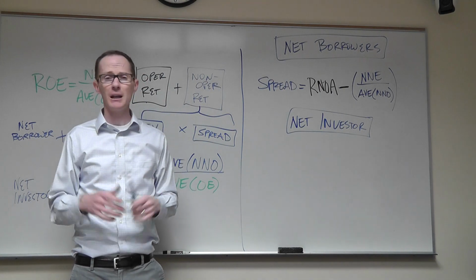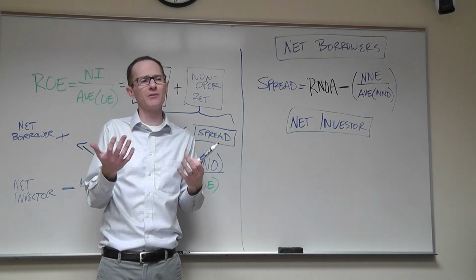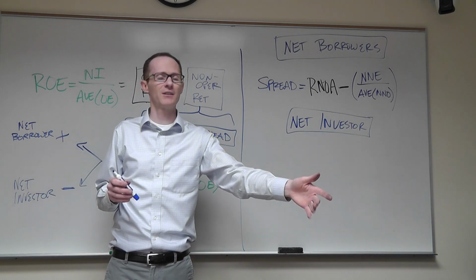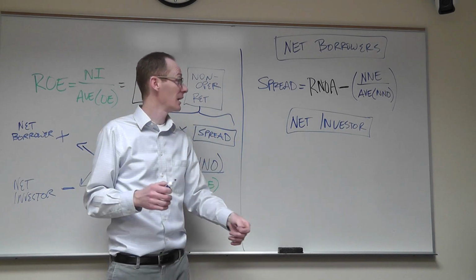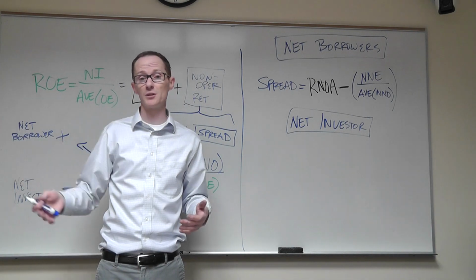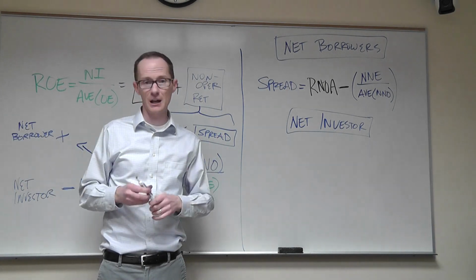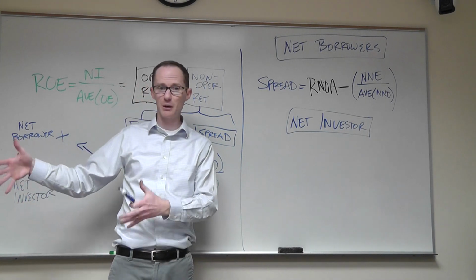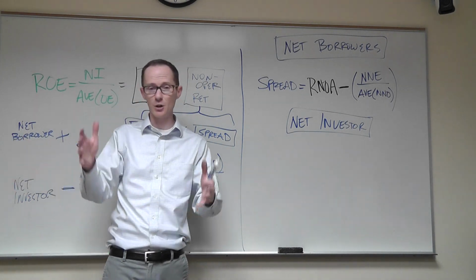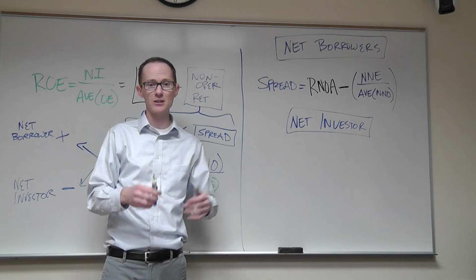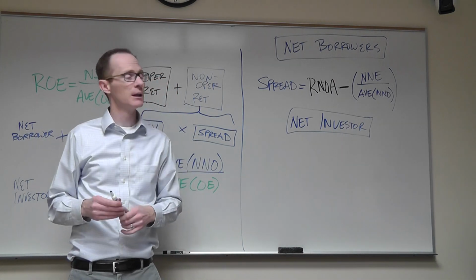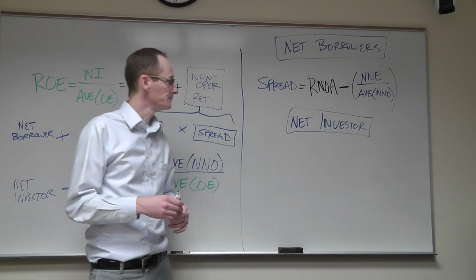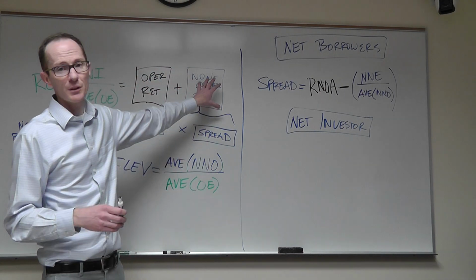Now you may ask yourself, why would they ever do that? Why would you ever put $1 into a liquid, 3% financial asset instead of your business that can make you 20, 30%? Well, they do it to remain financially flexible. In some industries, you have to keep liquid resources on hand to pivot quickly, to make decisions, to invest quickly, to acquire a company. And so there's a trade-off there. Now, back to where we started here.